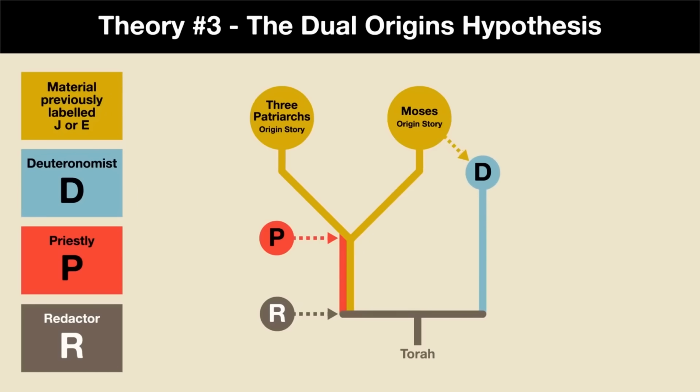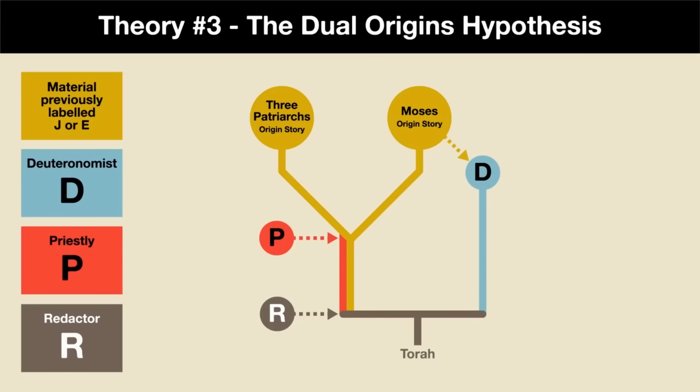But at the same time as D, as well as both before and after D, there were other fragments of text floating around, some of which were based on the Moses tradition, but others of which were based on the Abraham, Isaac, and Jacob tradition. Then, sometime during the Second Temple period, a group of priests living in Jerusalem decided, for the first time ever, to combine the two literary traditions into a single coherent narrative.